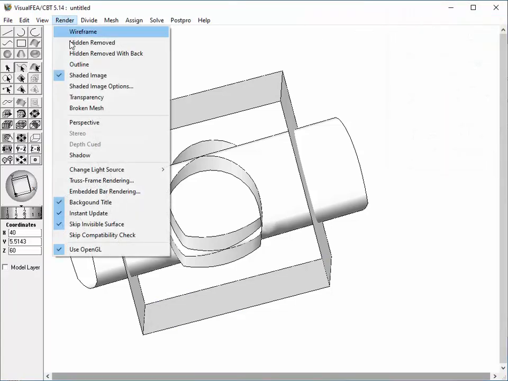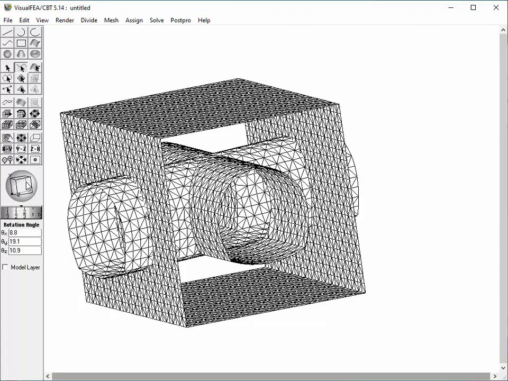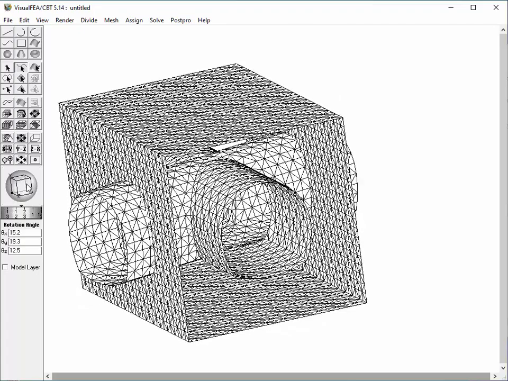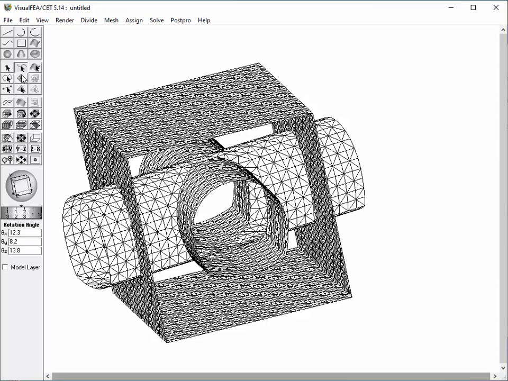To clarify the spatial relation of the meshes, change the rendering mode to Hidden Removed. The second conduit appears protruding out of the boundary wall. Protruding parts are redundant for the desired modeling. The selected surface mesh is not connected with the newly created meshes. Intersection of surface meshes makes it possible to remove the redundant parts, and make connections between the intersected surface meshes.